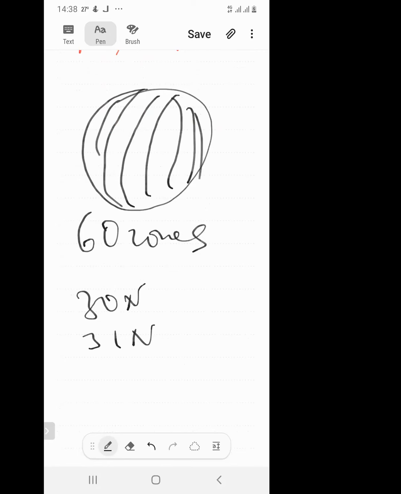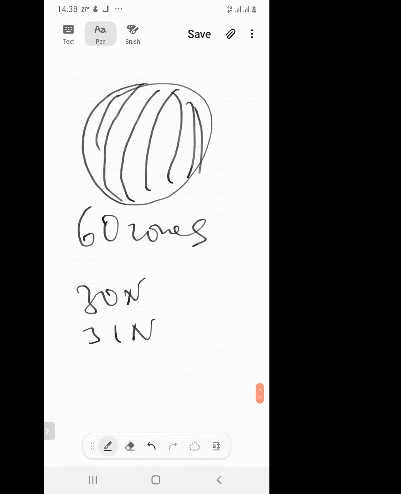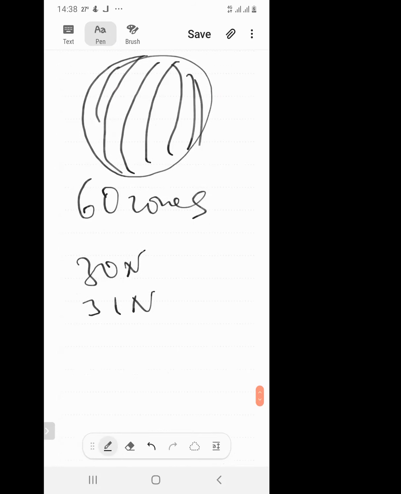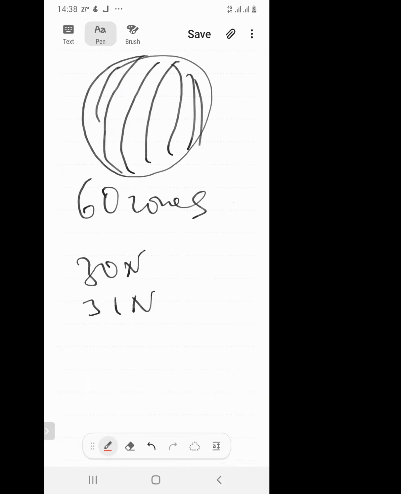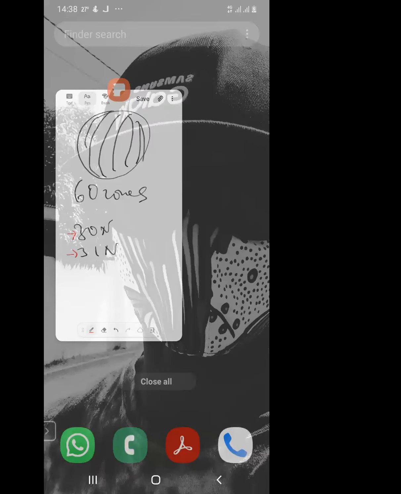So it divides the earth into 60 zones. What that means is that every zone has the width of, can somebody tell me? I always ask the class that I'm teaching, if I divide the earth into 60 zones from north to south, what will be the width of every zone? I'm waiting for the answer from the class. Okay, nobody's minding me. So it means you are not paying attention.